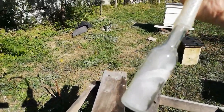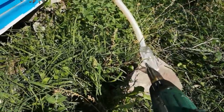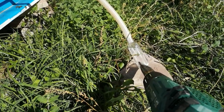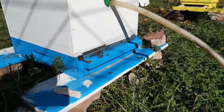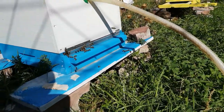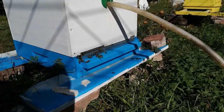So let's see how it's inside the hive. So this is the setup. It's very simple, it's very fast. Now that the tube is inside, to use the middle one, I've closed the entrance as much as I can. You know, I use the entrance reductor. Some bees are trying to get inside, but you can't get them all.